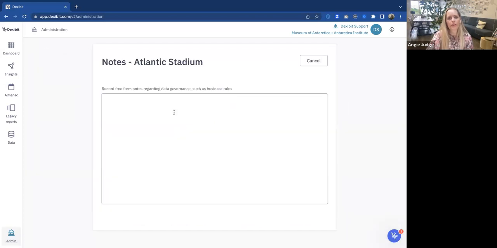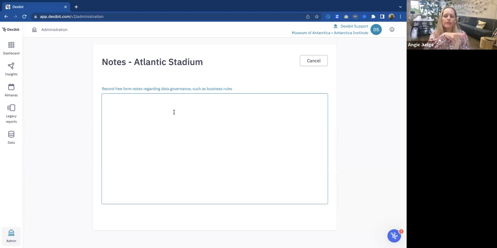I can come in here and create notes about these particular locations. So where these notes are typically used, this might be something like my data governance, my business rules, like my visitors here are recognized from this. This system is in flux. We're intending on changing our CRM in 2025, whatever the case might be.